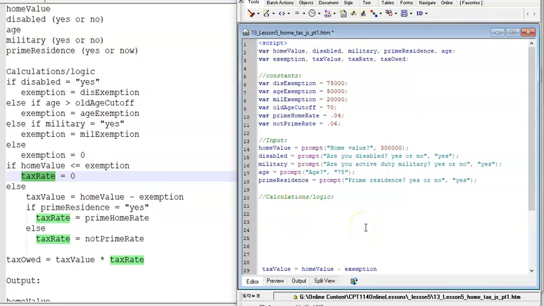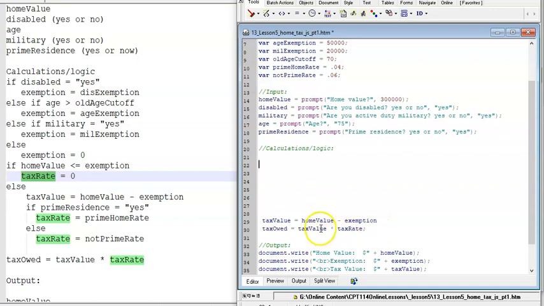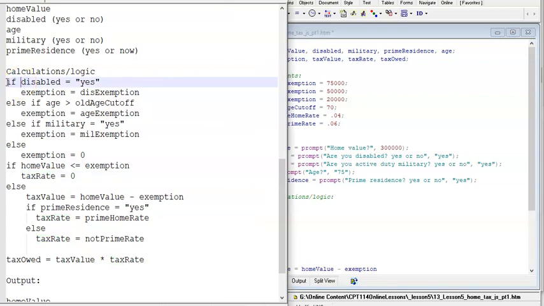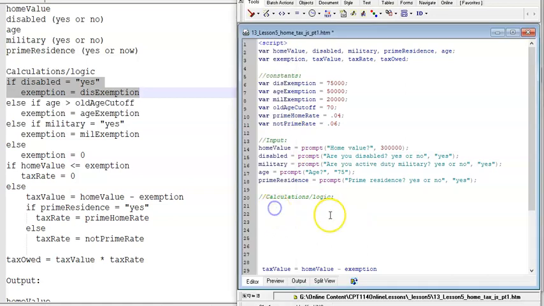So what we want to do is code first for disabled. We can see we have the math and we have all the outputs. So all we have to do is that. Just like we did before, we're going to say this is our first thing we're going to do. Control V. And I'm going to have to put in parentheses and equal equal so that it doesn't assign, it evaluates it.